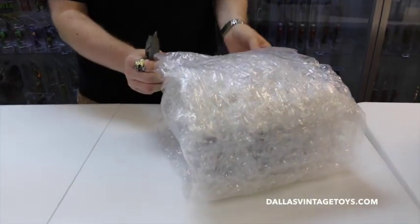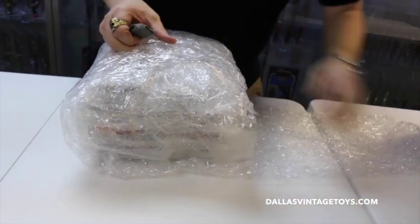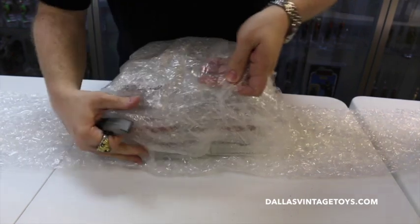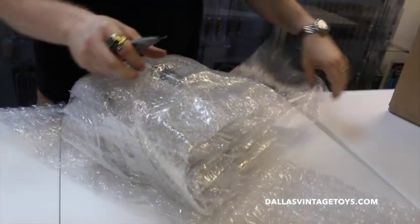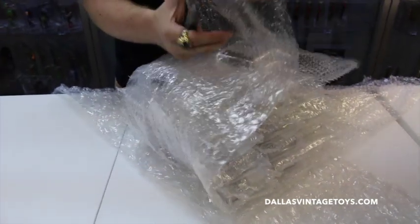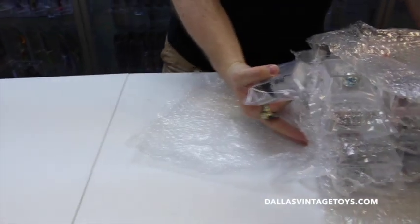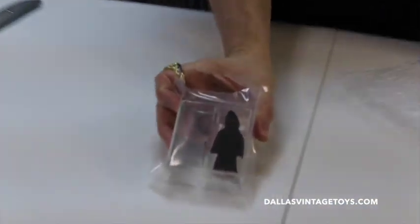So are these Star Wars, Sean? Yeah, they're all vintage Star Wars — that's all Star Wars. Alright, it's looking like there's going to be some loose figures. So we got a few variants and a few high-grade figures here. This is a dark green stitch — that's like the Holy Grail of stitching on the Jawa figures. Hold it still. There we go. Nice.